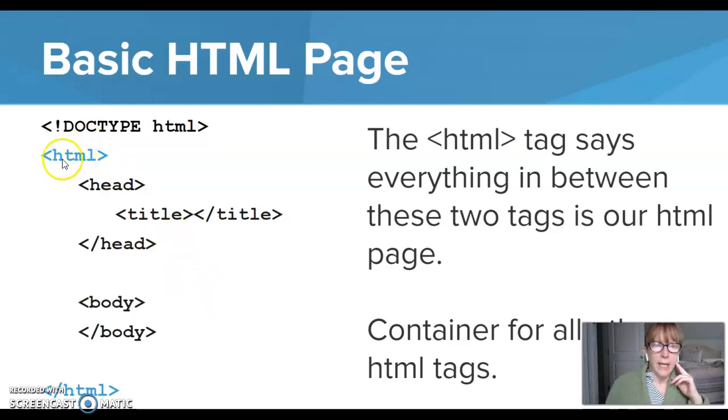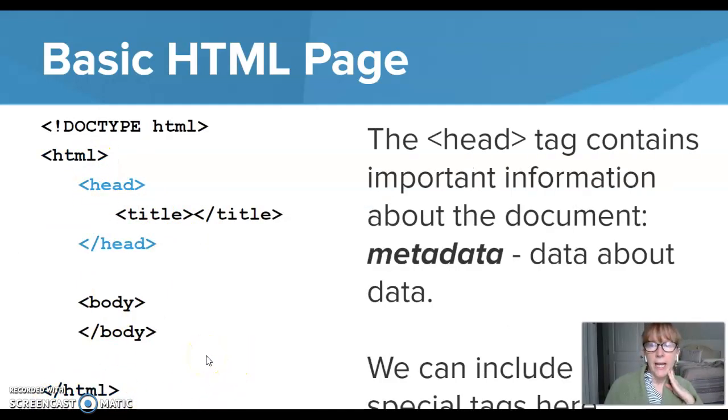So you have an opening tag, less than sign, HTML, greater than sign, and then on the bottom, a close tag, less than sign, slash HTML. So everything's going to go in between your opening tag and your closing tag. The head tag contains important information about the document, metadata, data about the data. We can include a few special tags here. So the head is the top part of the web page that never gets seen in the actual web page. It gets seen in the browser bar.